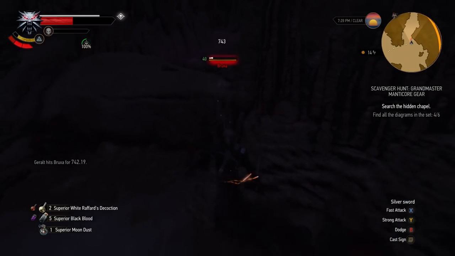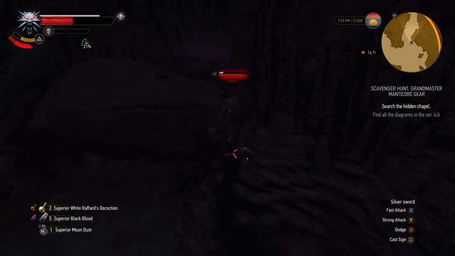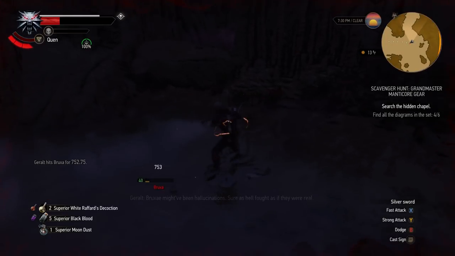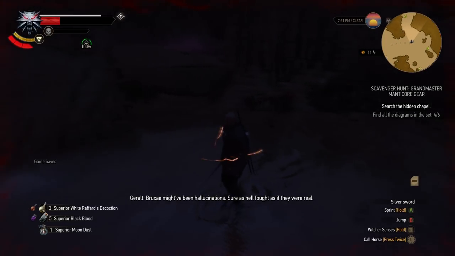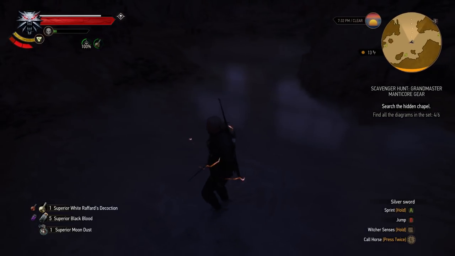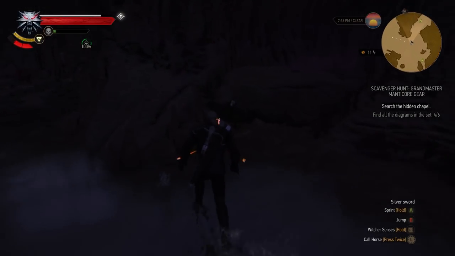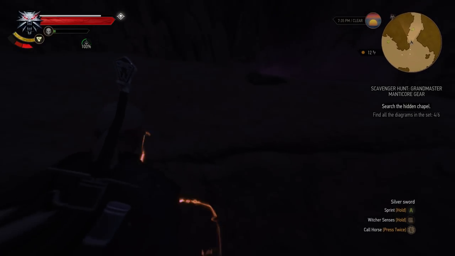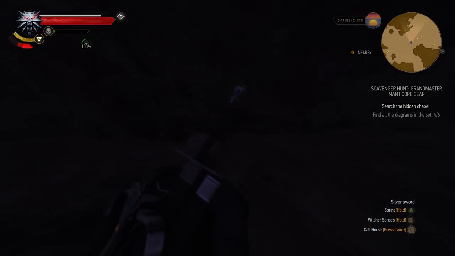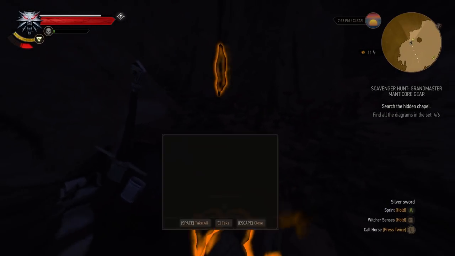Escaping! Right, go on. Yeah, you can't. It's just impossible. Just there to bait you. Okay, you're doing well. Perhaps it might have been hallucinations. Pure Zell fought as if they were real. Yeah, Geralt, yeah, they did. Holy crap. Oh my god, I need to just take a minute. Right, okay. So that was the cloak that she dropped, or there's a rock there, I think. Well, they didn't drop any loot, so I am inclined to think maybe they are hallucinations. But as Geralt said, they did fight like they were real.